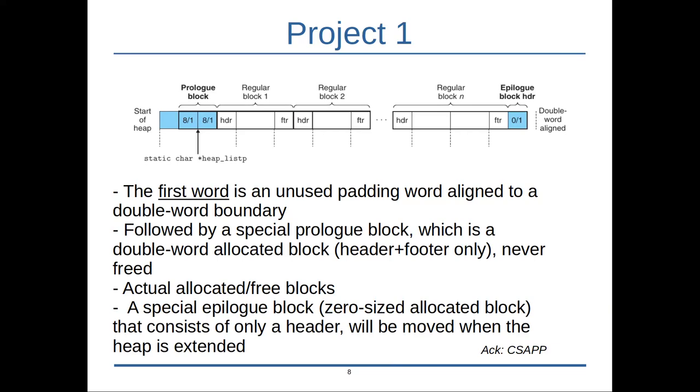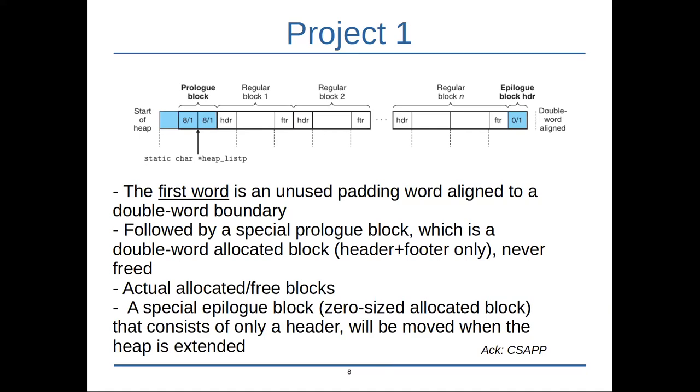So recall that the requirement is that the payload of the allocated block is double word aligned. Initially the heap is double word aligned. I mean, it's actually more than double word aligned, but at least double word aligned. So if you put a header, your payload is no longer going to be double word aligned. It's going to be just word aligned. If you put a header, that's going to be 8 bytes. Initially the address was 16-byte aligned. You put 8 bytes in front, and that's no longer properly aligned. So now your payload is only 8-byte aligned, so you have to put an extra 8 bytes to make it 16-byte aligned.